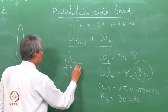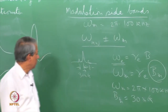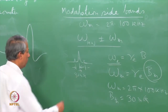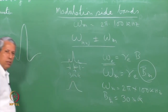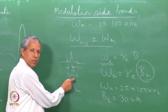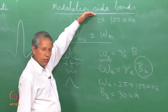Similarly, another one will be 30 milligauss away from the main peak here. Because 30 milligauss is a very small separation from the main peak, one usually does not see this in the experiment. What one sees is that if the lines are very, very narrow, one tends to get a slightly broader line there. So the original line width may not be seen if this original line is comparable to 30 milligauss. The broader line will have no effect on this one. So this is one problem, this modulation broadening due to the sideband.